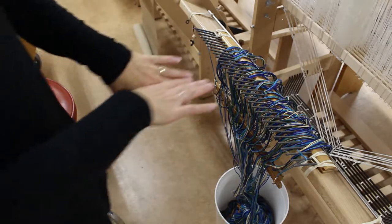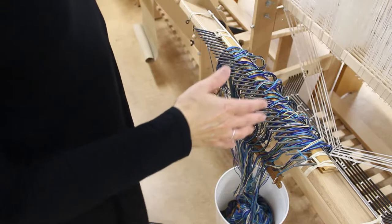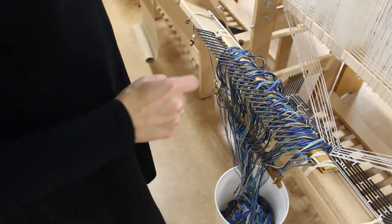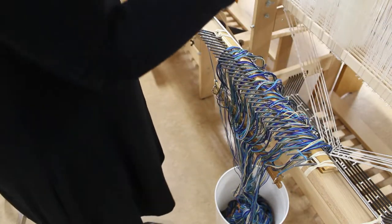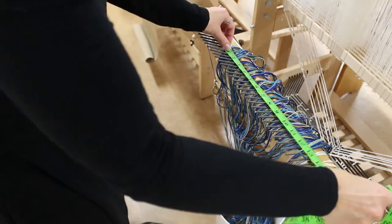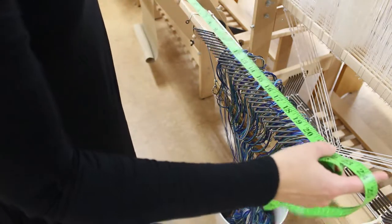I have finished spreading my warp out in the raddle. This is embarrassing. I realized that I had grabbed the wrong warp calculation sheet. For this warp, it's actually 12 inches wide, still 14 ends per inch. So now I have to measure and make sure that I've got it centered. It's 12 and a half inches wide, which fits fine.